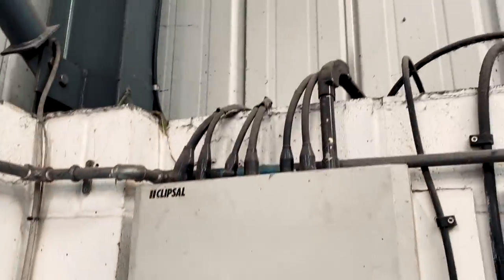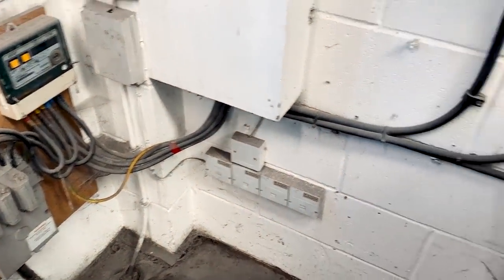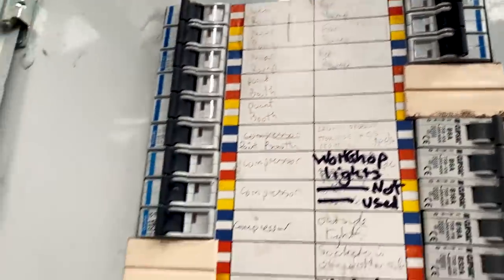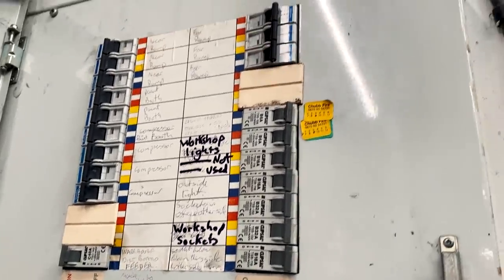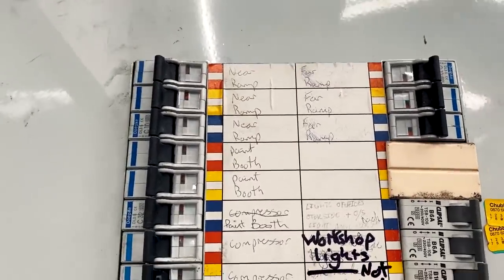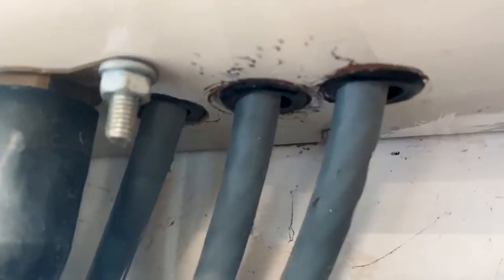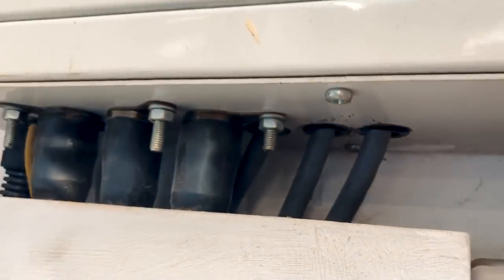In terms of main bonding, we've got a main bond up here for the steelwork. There's no water bond to worry about because there's no water coming into this side of the building. We've got a three-phase supply here and it is PME TN-C-S. We've got spare ways in the consumer unit, so we've got to decide which phase to go off with the charger — obviously trying to maintain as much balance on the phases as possible. We'll do a rough calculation of maximum demand across the various phases and figure out which one is the best to connect to. One observation: the main tails come in without any slots between them, so there could be an issue with eddy currents there.